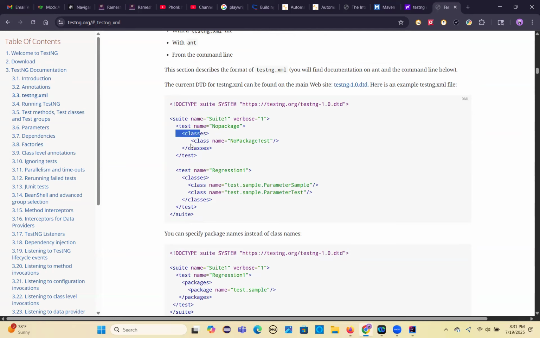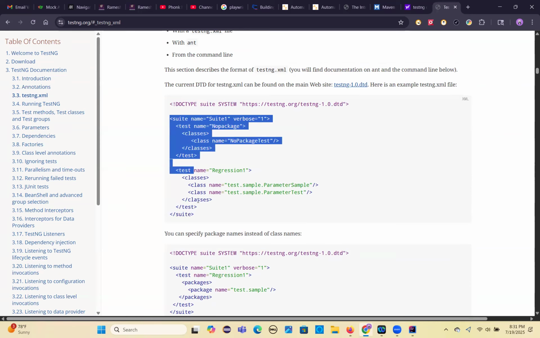Classes means you can run an individual class, and multiple classes you can run also in the same test. And this is a simple structure: you don't need a second test, and you can just close the suite tag. So that is the suite file I was talking about.